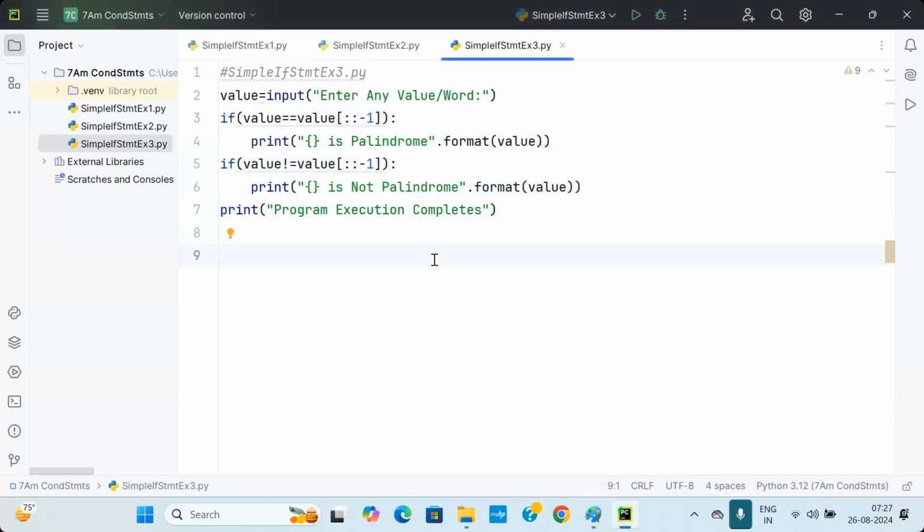And there is one more homework also given. Might be you did it or not, I don't know. Vowel word or not a vowel word.